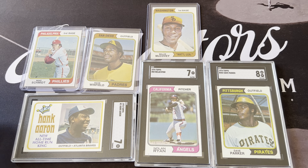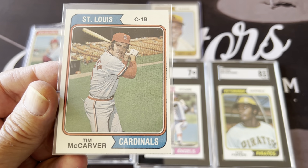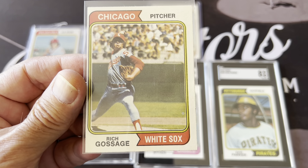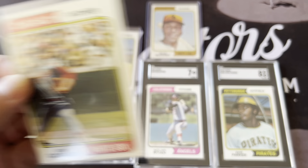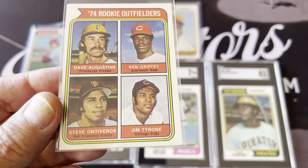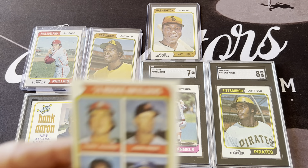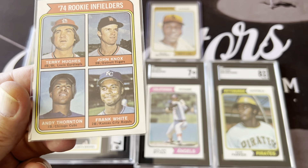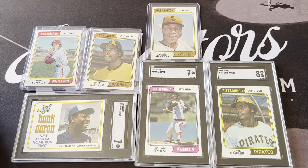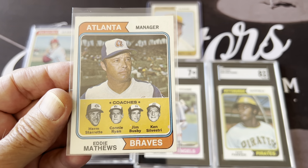I'll show the rest of the World Series cards when I go through the full set. Let's show some more Hall of Famers — here's Tim McCarver. Getting near the end, here's Goose Gossage in a nice action photo. And then there are rookie cards toward the back — here's Ken Griffey Sr., here's Frank White. They're not Hall of Famers, but they're some of the top names in the rookie class, along with of course the Winfield and Parker rookies we saw earlier.